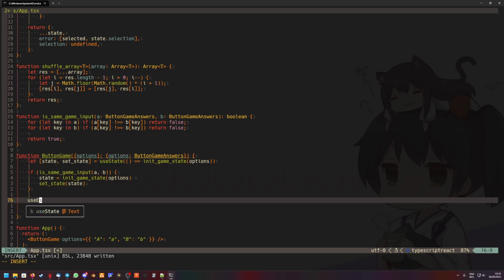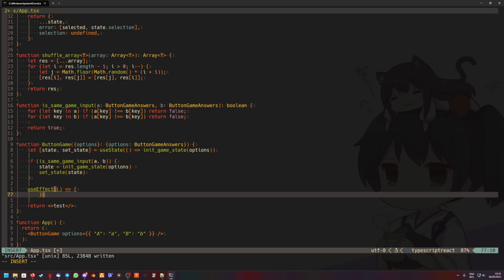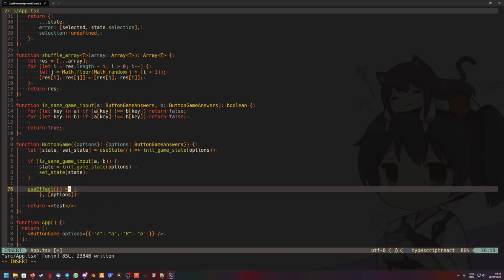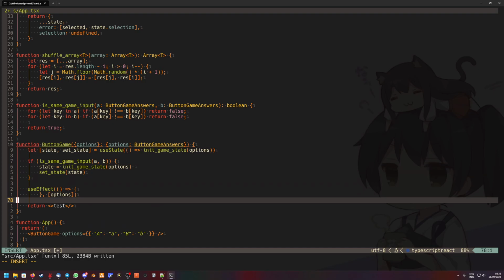We imagine a useEffect. The way we'd write it, something like this, right? And then we have our dependency array here, and we would put our options in here. Now, this doesn't have equals here, so we still need to write this entire if statement inside of here.